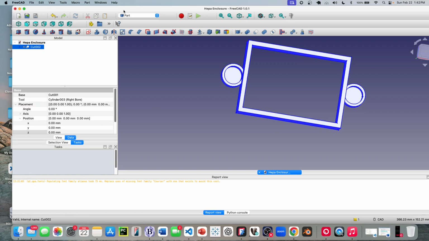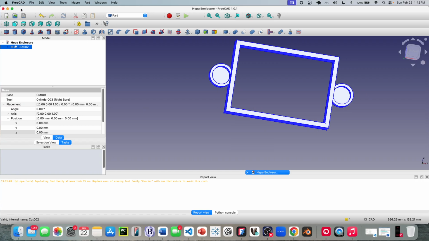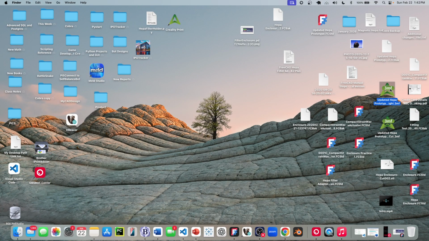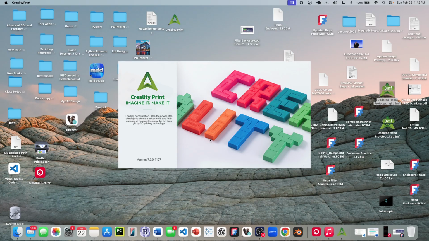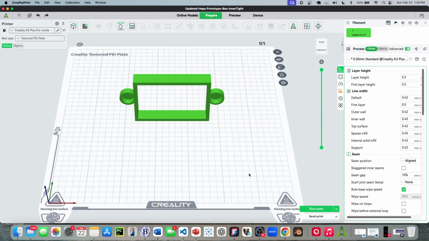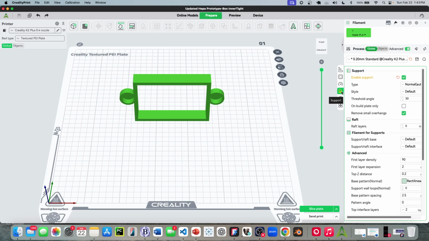The next thing is to set it up for print. Basically, just export it. In my case, I'm using a Creality 3D printer. And as you could see, I have it right here. And one of the things that I want to do is set it up as a mesh.